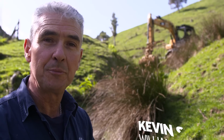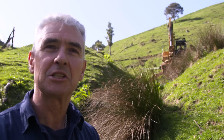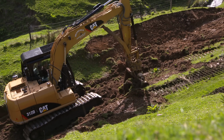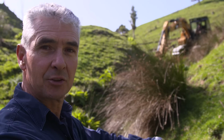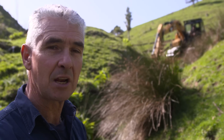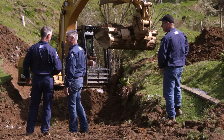Okay, so here we are in Piopio, and we've just got the digger working up here, and we're just starting on a brand new site, brand new installation today. We're going to dig a site that's about 3 meters in diameter, and the ram pump's going to sit in the center of that, so it's going to be a bowl shape.